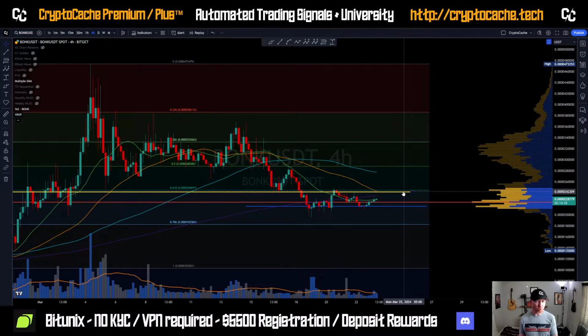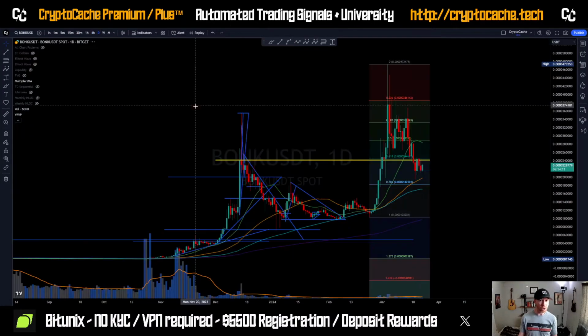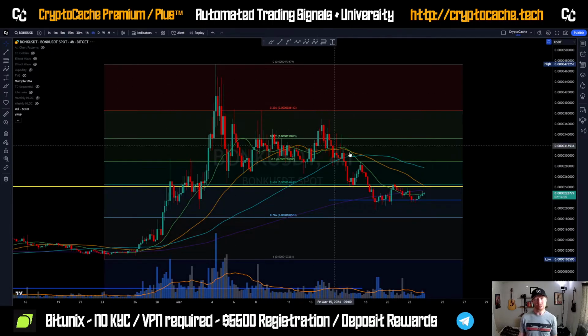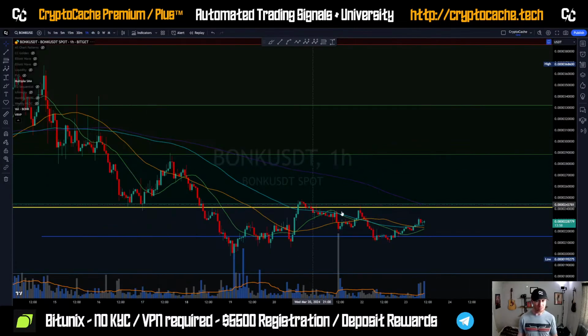Once more, in case you're not familiar with that level, not only is that the 0.618 fib level, that is a previous daily candlestick closure from a while back. Okay, so from our last leg up, December 15th, that's where the price action closed out and couldn't go any further. Therefore, we want to reaffirm that as a potential resistance level for us. So again, all the more reason why I saw a closure above that level makes sense.